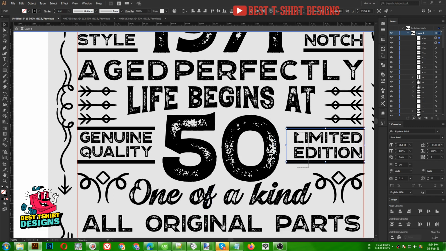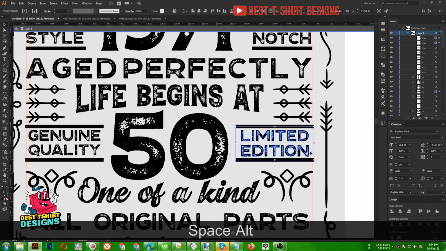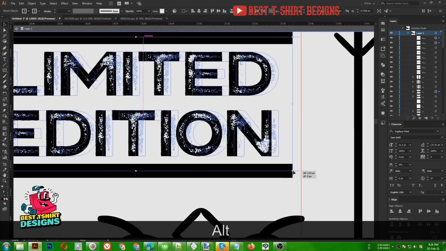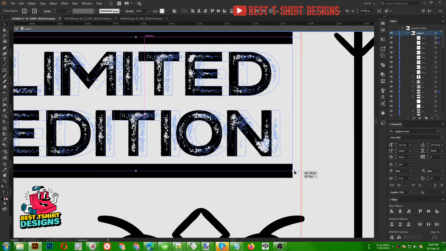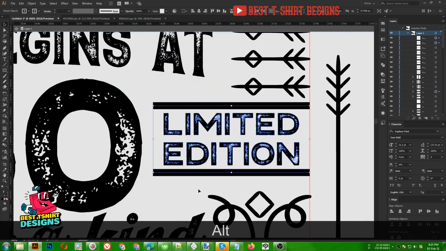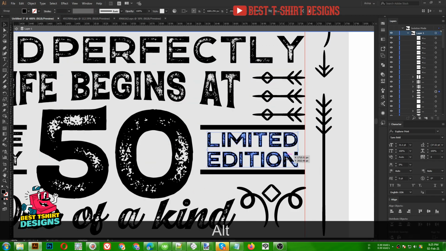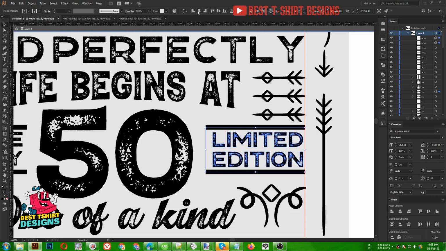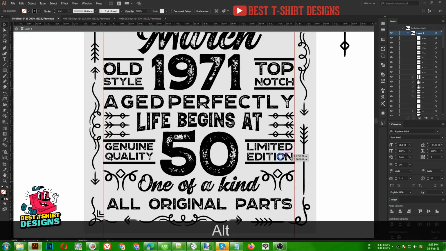Okay, so here I'm going to select it all again, then center distribute the space between them. Then here, as you can see, it is going out of my ruler area, so I need to precisely bring it back to the ruler, that is fine. Now maybe I can bring this one a bit closer, then I can press A for my direct selection tool to select these two parts, then bring them closer to my text, then I can select them all, distribute them just to keep in the center position.